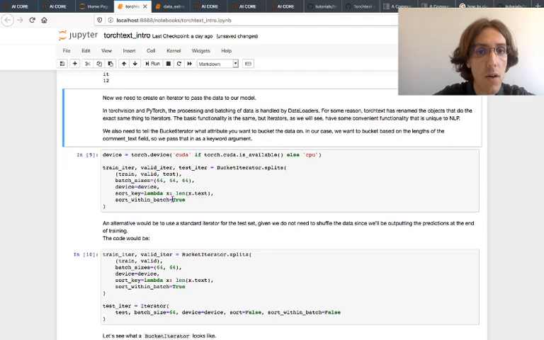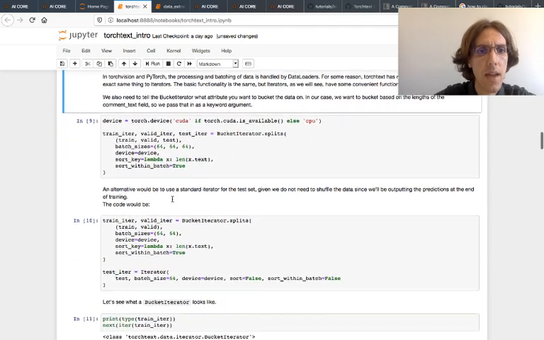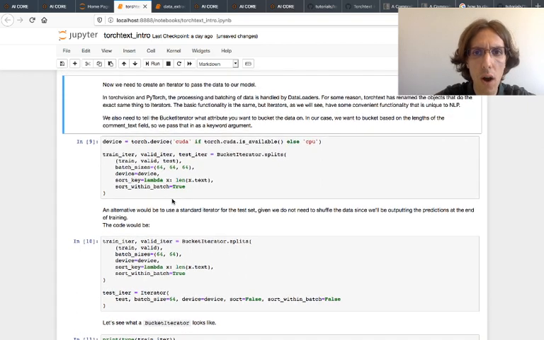So some of you might already be familiar with these, if you follow the NLP course. If not, I'm just going to quickly explain what it does. Essentially, it buckets our data set into multiple batches, and it creates a generator, so that we can iterate over our batches as we do the training of our machine learning model.